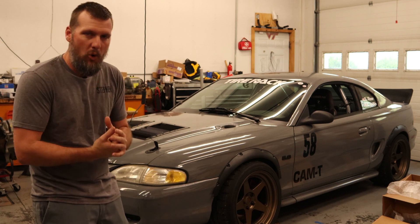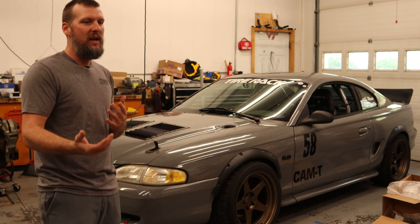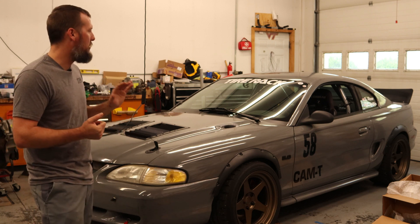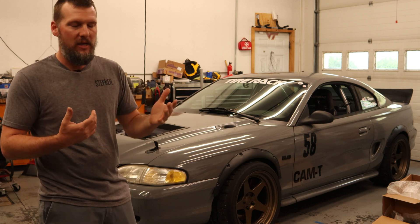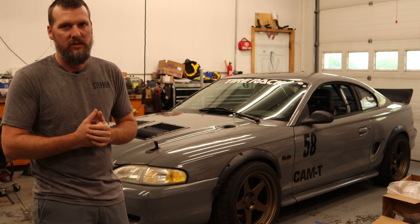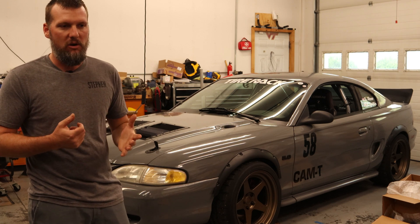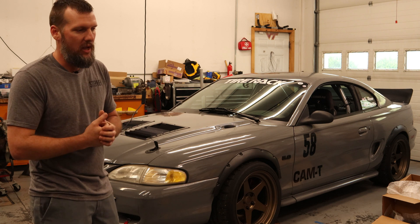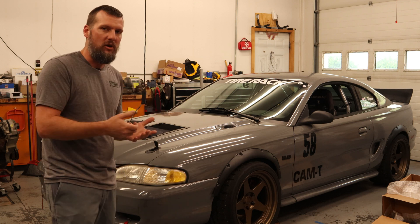So far it's done really well. I've been able to finish in the top 20, which is not really where I wanted to be. Some of that is on my driving — not driving the best that I have in the past — but some of it is also just in how the car is handling. Before last year I was closer to the top 10, if not in the top 10. So being in the top 20 is not where I wanted to be; I want to be up there fighting at the top. What changes do I need to do? I have noticed in the other autocrosses a lot of understeer — the car is just not turning as well as it should be or how well it has in the past.